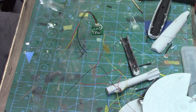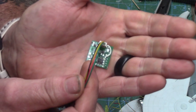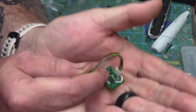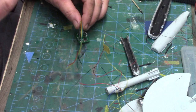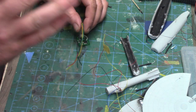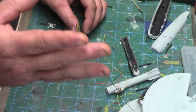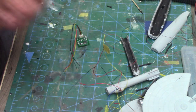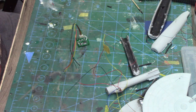And I'm happy that I was asked to speak on this awesome new board to you guys. Like I said, it's very wee. It'll fit in a lot of models, but you don't have to do it just to starships. You can do it to any spacecraft that has navs and strobes, or you can do it to planes, because I also like planes. And heck, if you want to get crazy, you can put it in a car and do something weird that way.